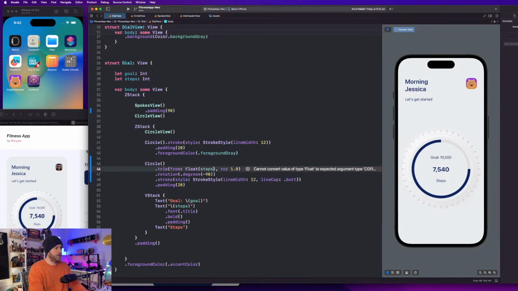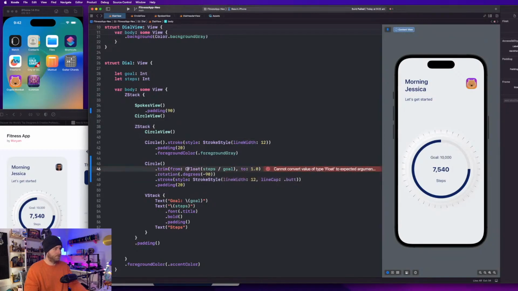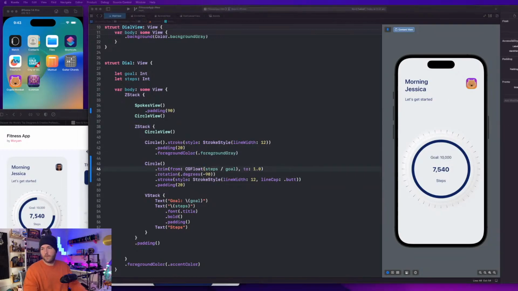Is it steps divided by goal? Is that what will give us the correct expected argument? CGFloat, yeah. Did I do that the wrong way around? Yeah, let me work this out real quick. I have to do this every damn time. I know there's like a formula and everyone's probably got it memorized, how to do percentages and crap. I'm not very good with that, so.